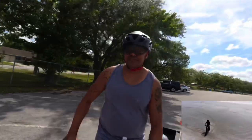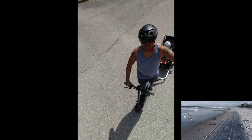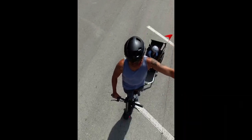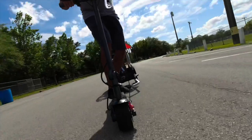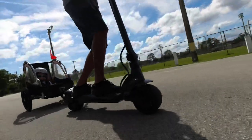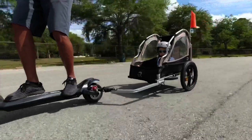Come here with me. So why pro electric scooter? See, light tires. Amazing. Son still in the wagon.